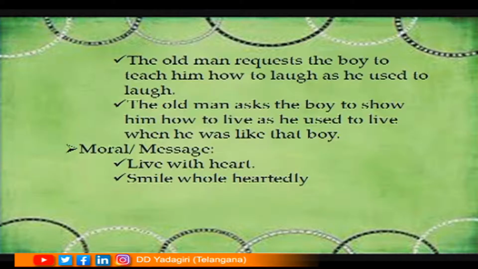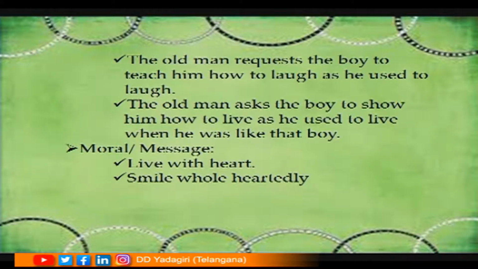Live with heart, smile wholeheartedly. This is the message. So, now you have seen an example of choreography script writing. This choreography script writing is very important. You have 6 basic steps to be followed while writing a choreography script. Every script has its own role, so everywhere you have to enter the points required: title, theme, instances, location, characters, sequence of actions and moral. All these points have to be covered well.